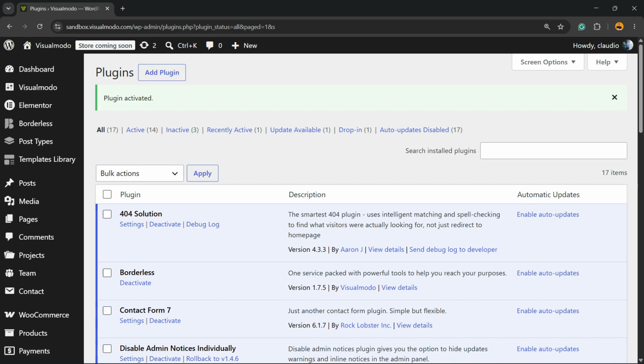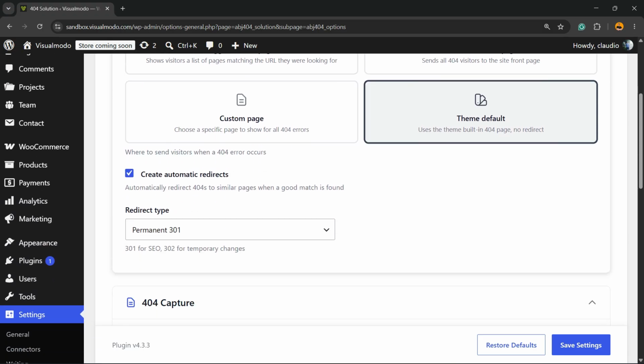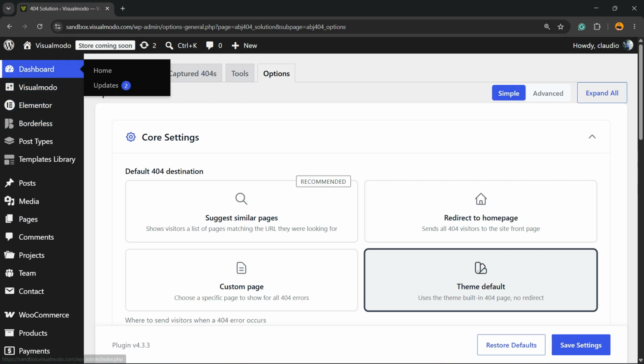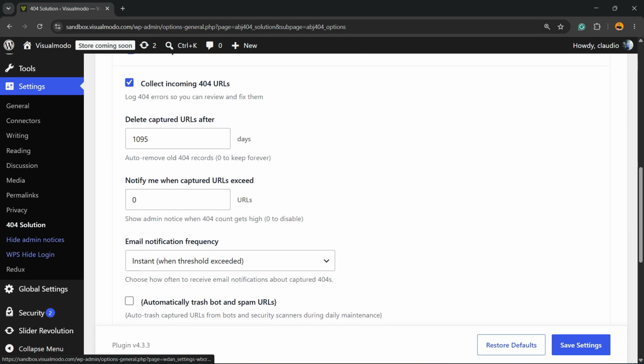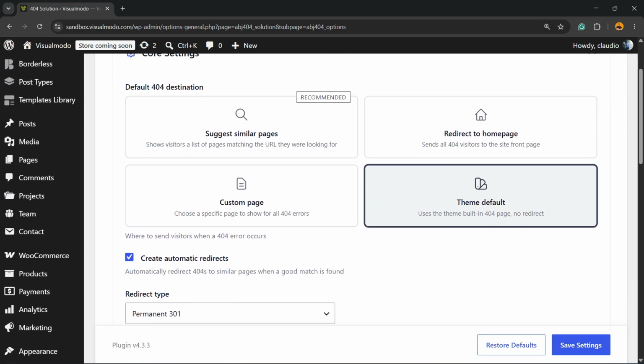This is going to redirect you to the plugins list, where you can see all of the plugins present on your site. And 404 Solution is the first one. Click on Settings. You also can access the plugin settings in the left sidebar of menus on your WordPress dashboard. Hover the mouse over Settings and you're going to be able to see 404 Solution next to the Privacy submenu.